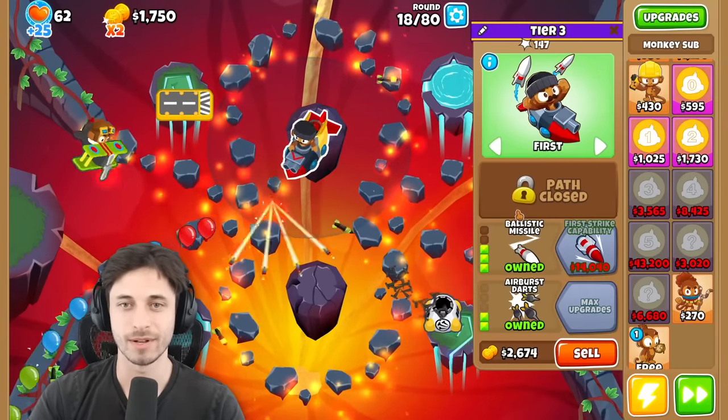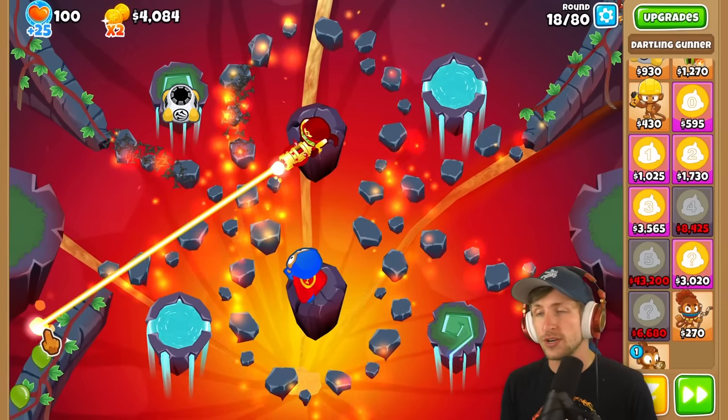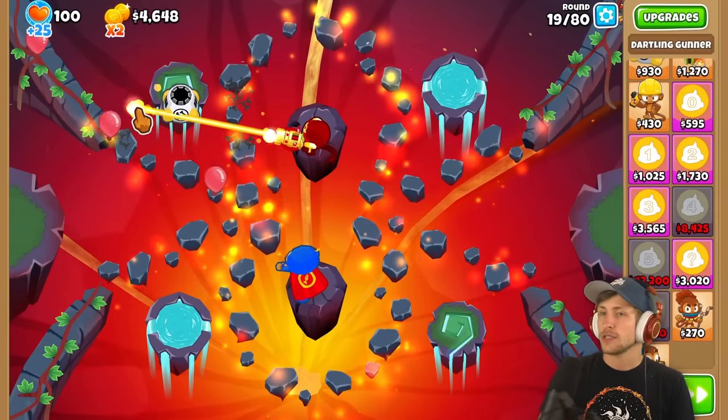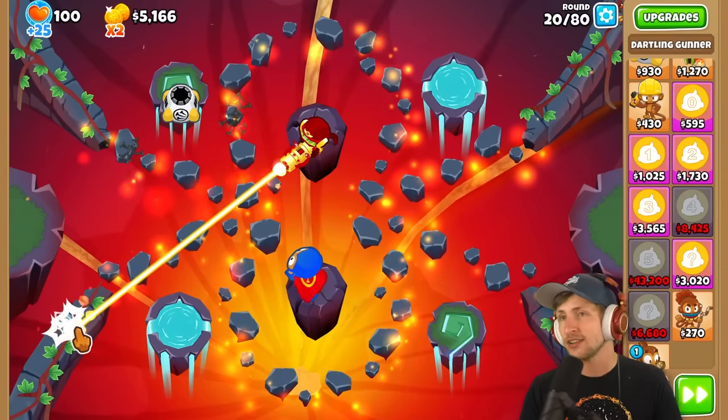And it can't see camo, so that's kind of wonderful. But it can hit LEDs and it has triple guns. So like that's pretty strong actually. That's true. No, it's got airburst darts. Airburst darts. Oh, yeah. It's 3, right? Okay, yeah. Still, airburst darts is pretty good. Yeah. Okay, so now I need to hit camo.